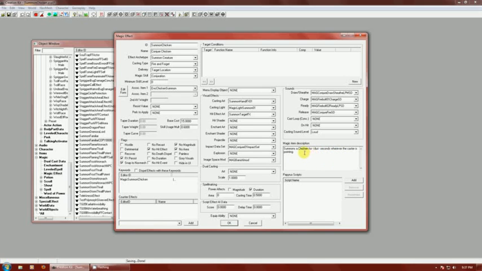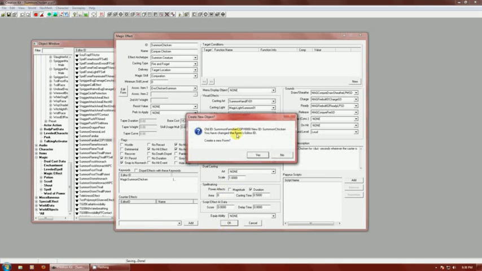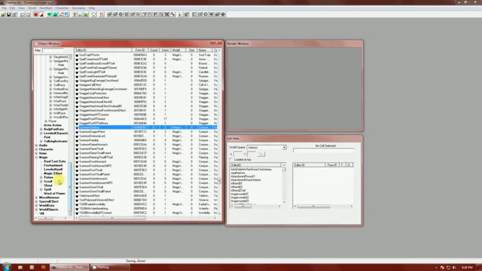You don't have to, but you can. There's also the base cost of the spell if you want to change that too. Really, you can just play around in this window and look at the visual effects and stuff. I haven't changed anything really. I'm going to hit OK, and when that window pops up again, we do not want to create a new form, and then yes. Alright, so now we get to actually make the spell.